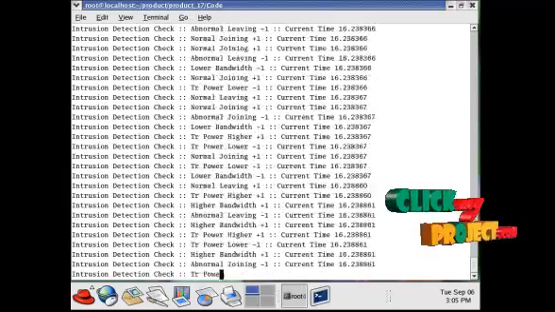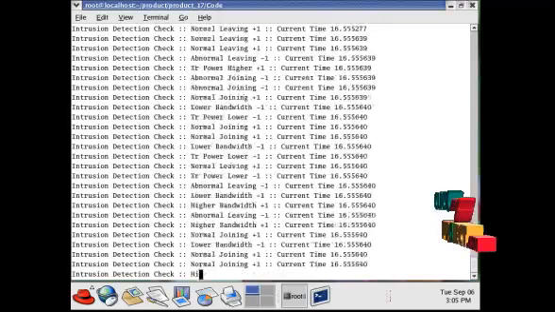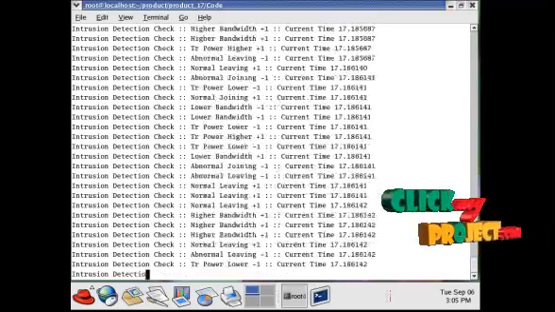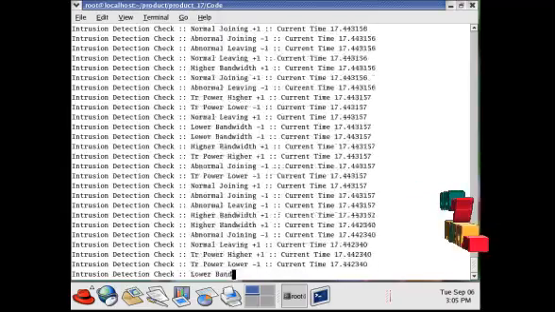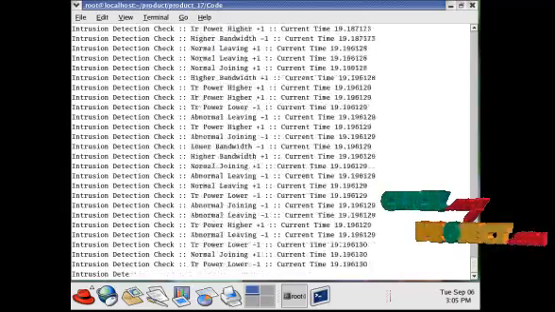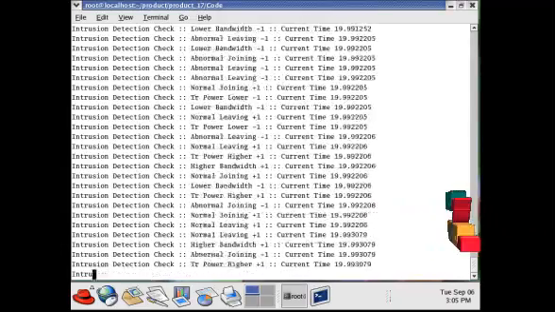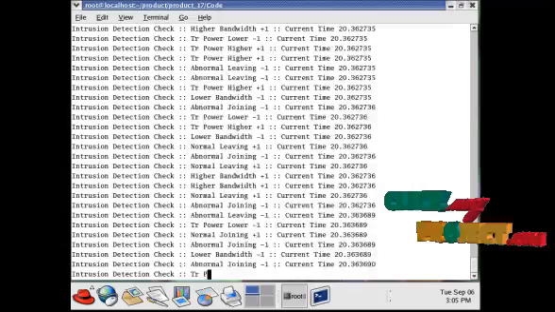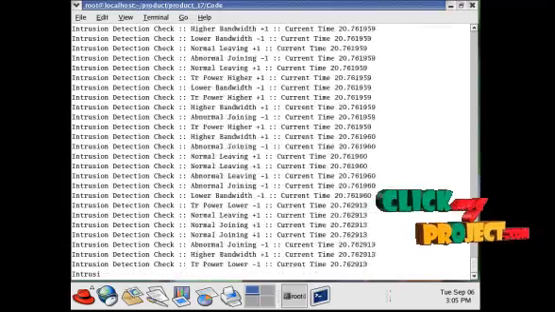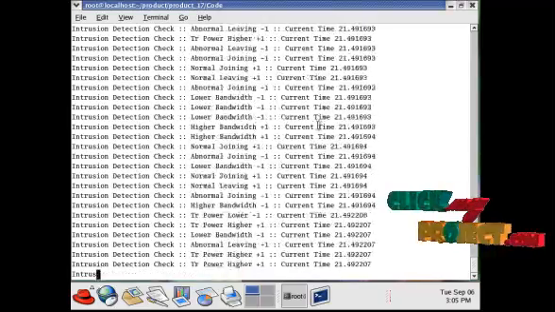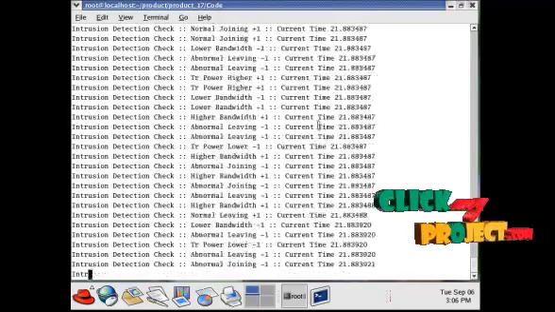So now the process is running. There are 17 seconds, and now 10 seconds remaining. So after 10 seconds, the current time is 20 seconds. After that, it will produce our output file.